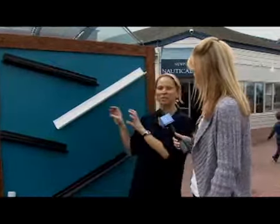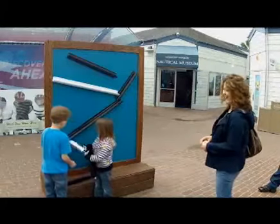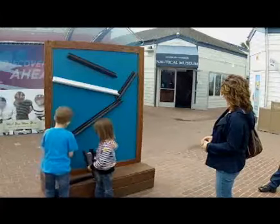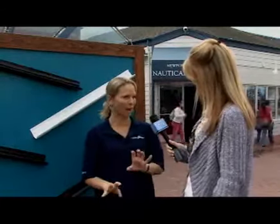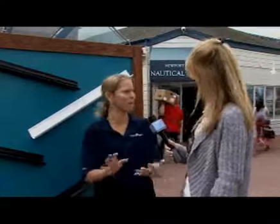So the kids start to arrange the ramps and remove them and try different things. So what we're showing the kids is if they stick with something and look at things in a different way, they can usually find a solution. And we're also giving parents an activity that they can point back to when they see their kids struggling and say, well, remember when you moved those magnetic ramps and you were able to solve that problem? Well, why don't you try that math problem again? Maybe we should do something different.